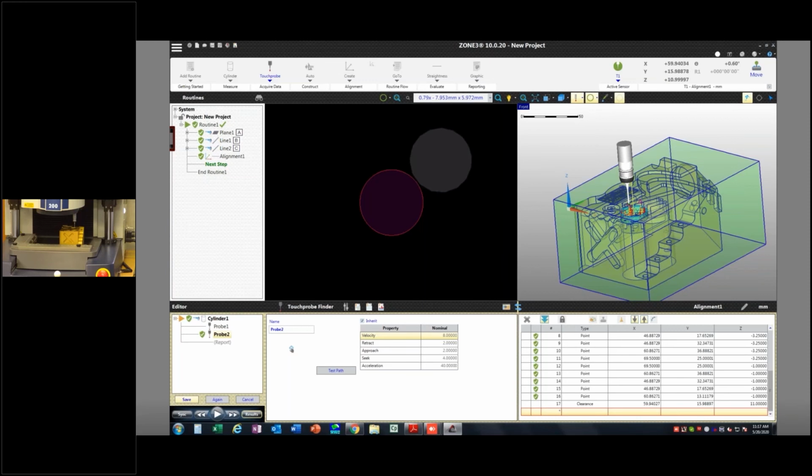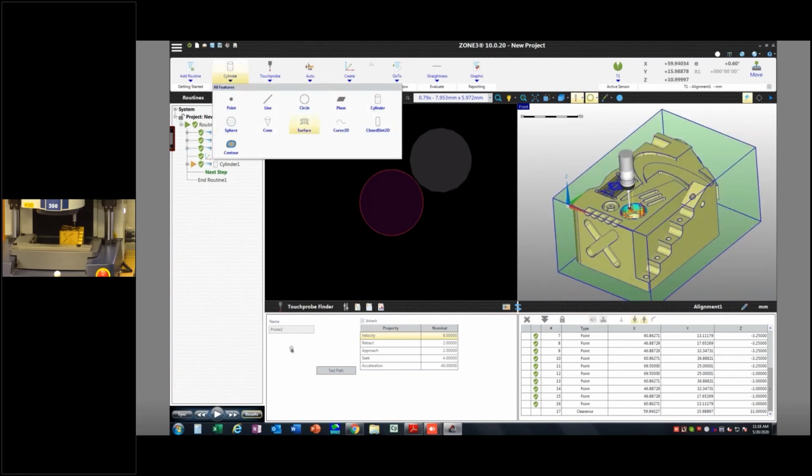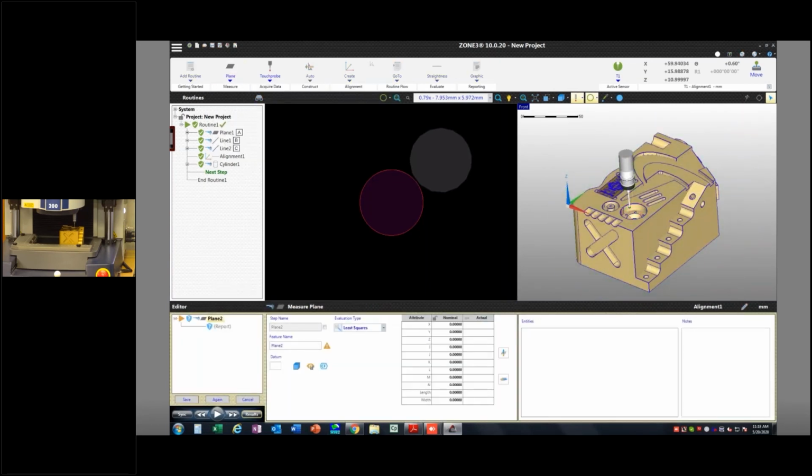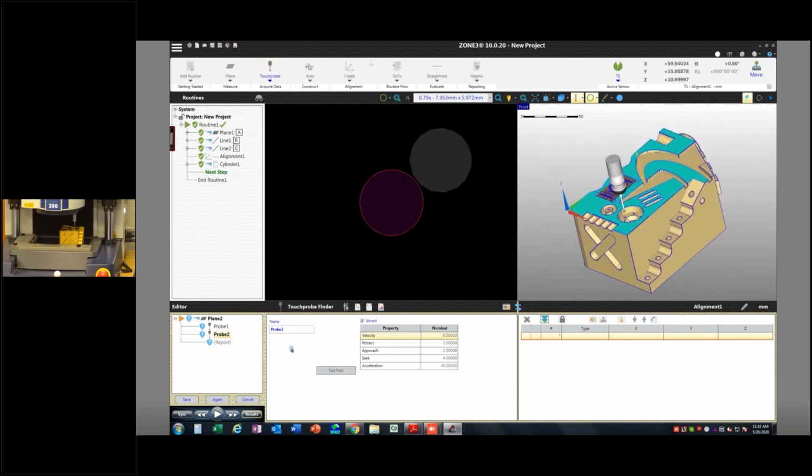I'll just show you an example of maybe something that's a little bit more complicated. Another feature type would be, let's say, a plane. Well, there's going to be times when it doesn't really pay to use the auto pathing, because in this case, this plane is all broken up and there's just not really a whole lot of good strategies you can use there. You can always just click points where you want, like focus points.